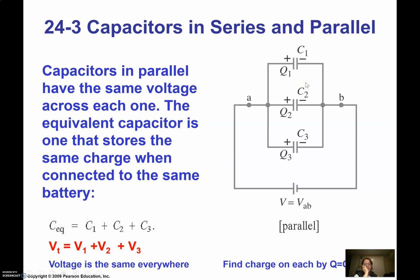The advantage of a parallel setup is an increased capacitance, because look what you're doing. If these are the exact same capacitors, this is double the area. Now this is triple the area. If you have triple the area, you literally have 3 times the capacitance, or 3 times the charge you can store per volt. So to find the total capacitance in parallel, you just add them up. Couldn't be easier. But what's the same everywhere is the potential, because you're hooked to the same side of the battery in each case.